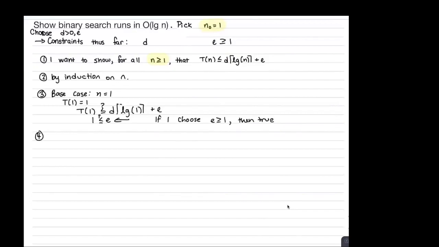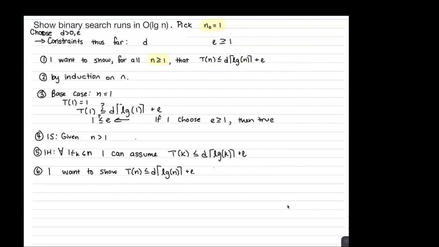Step 4 is our inductive step. Our opponent is going to give us some array of some input size that he thinks we're not going to be able to handle. Step 6 is going to go off of that, where it's just what I want to show. And step 5 is going to be our inductive hypothesis, so what we can assume for all n smaller than what we're given but bigger than our base case, remembering that our d and e are always the same as what we picked up there.